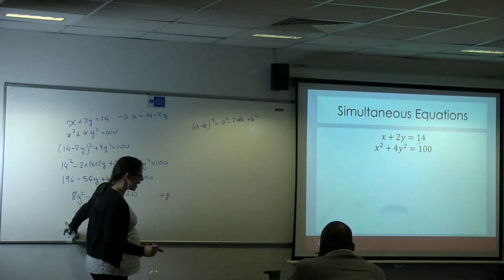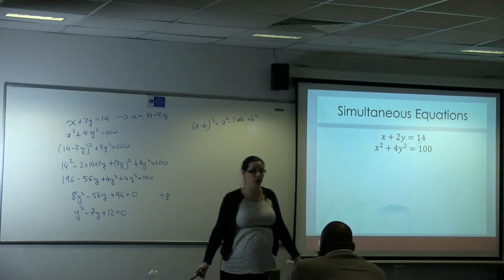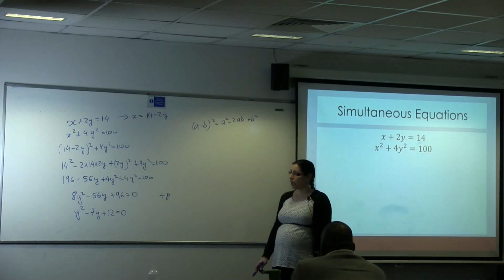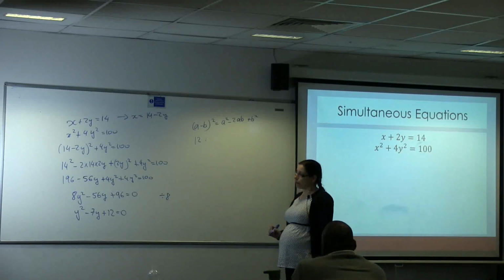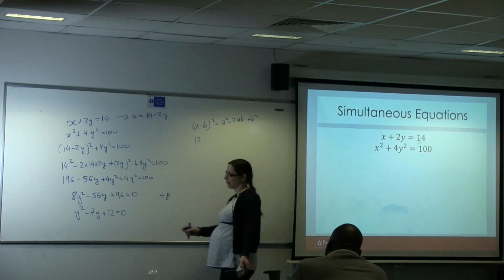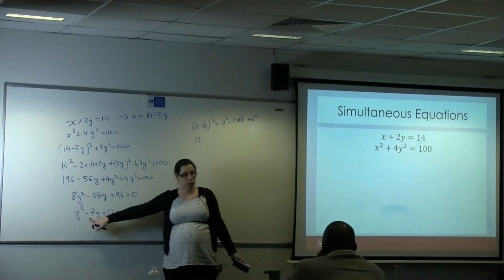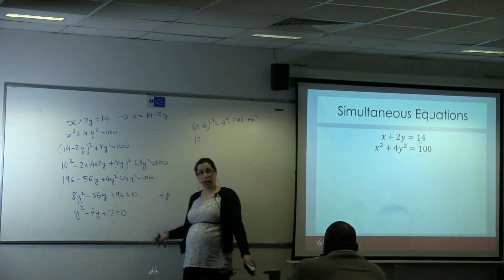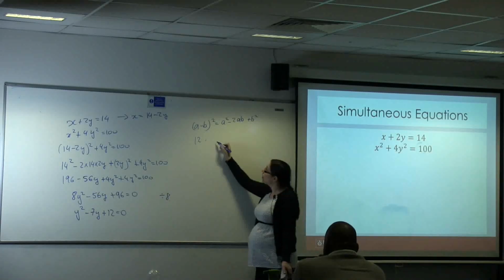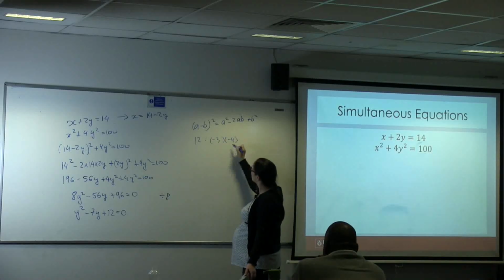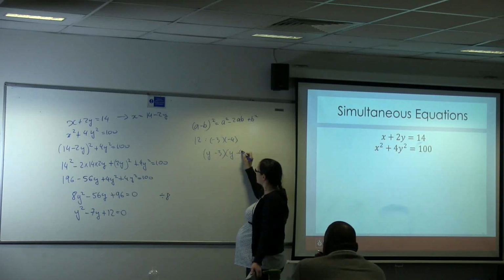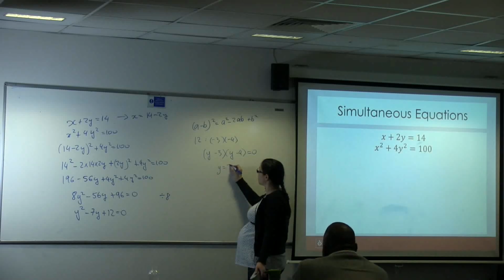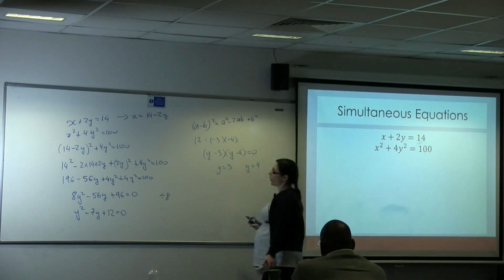And again, because the y squared has got a coefficient of 1, I can again think about the factorization. So what are the numbers I can multiply together to get 12? Well, the minus 7 here would be minus 3 and minus 4. And that is a multiple of 12. So that factorization is y minus 3 times y minus 4 equals 0. So y can be positive 3 or positive 4.